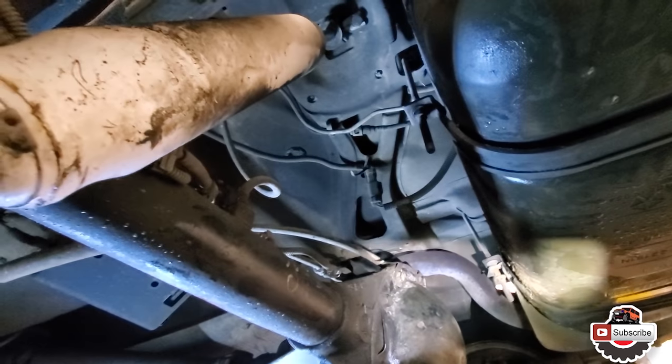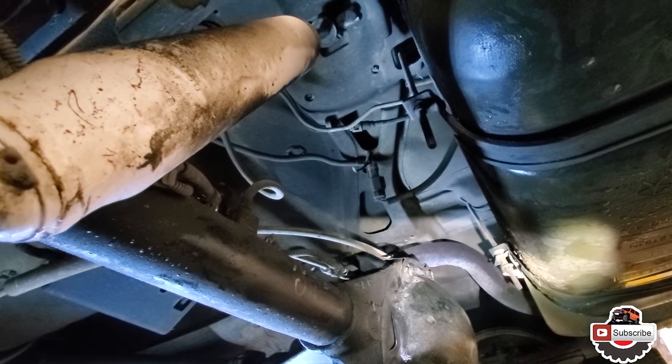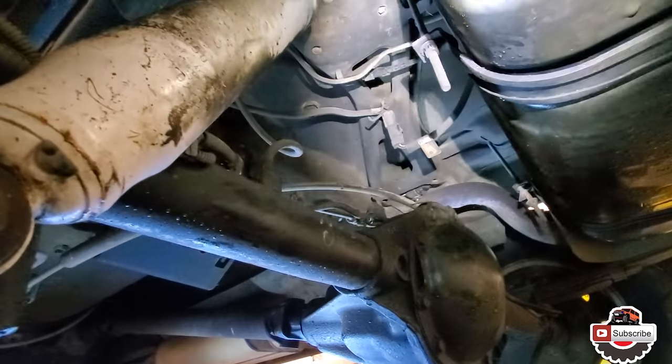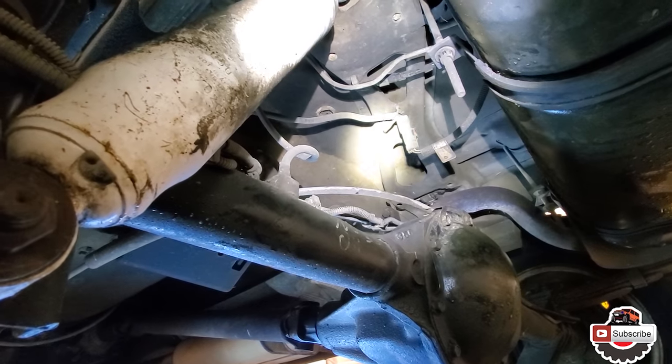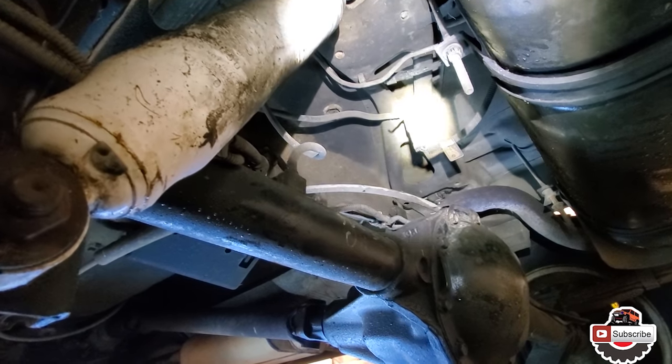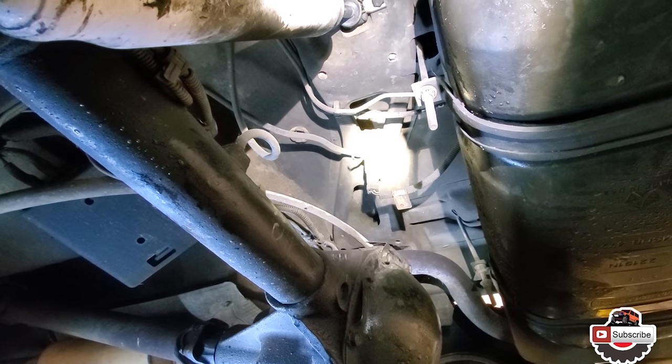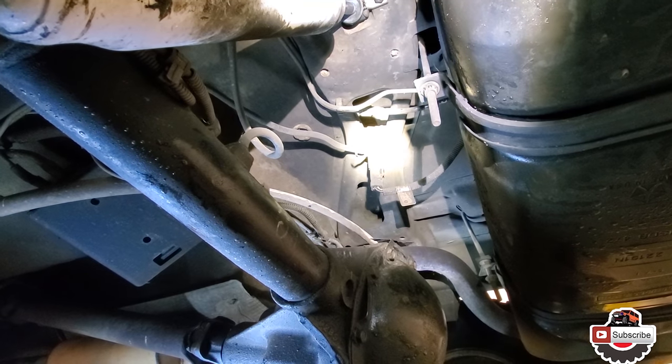I already have one of the vacuum lines from the tank unhooked. Now all I have left is that wiring right there that comes from the tank to unclip, and then that sending line from the tank as well to take apart.